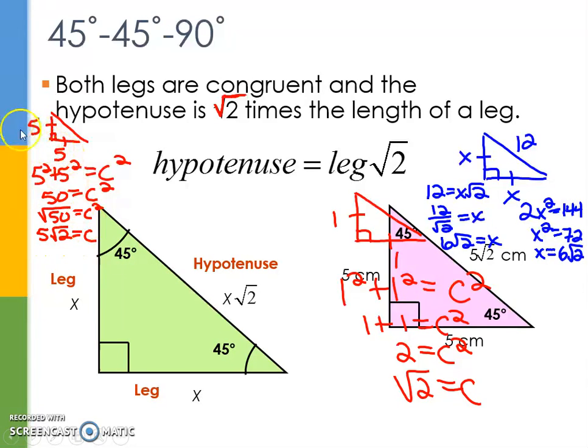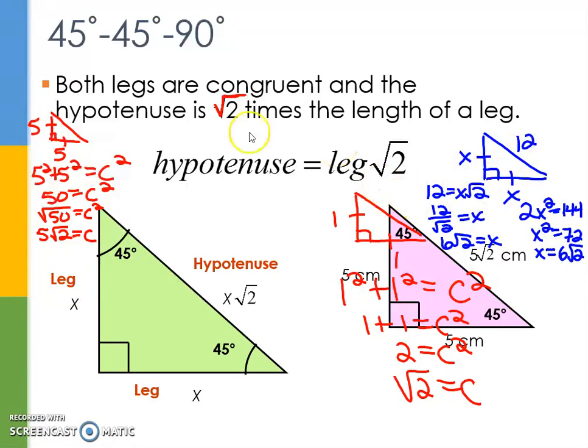If I have the same thing, 5 and 5, you notice that the 5 is here and then radical 2. So this is the case when you have a 45, 45, 90 degree special triangle. If it's an isosceles triangle with 45 and 45, whatever this number is, the hypotenuse is going to be this number times radical 2, for any 45, 45, 90 special triangle only, okay? So here, I kind of explained this triangle. You have 5 and 5, right? So 5 radical 2 will be the length of this hypotenuse right here.